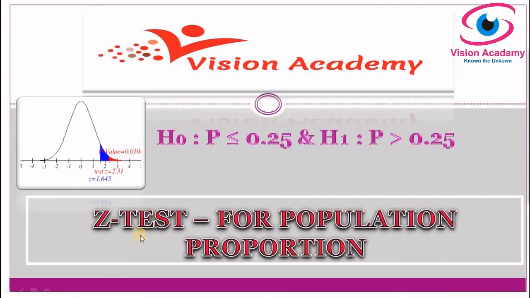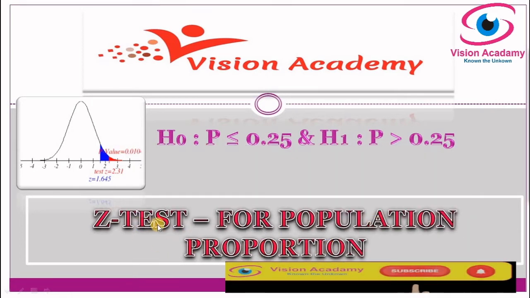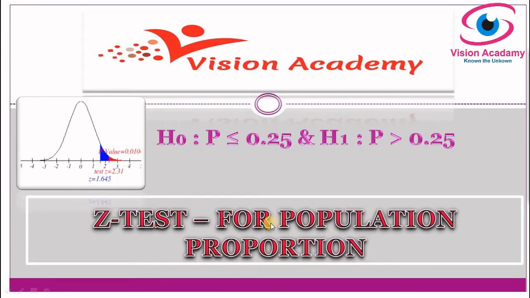In this video, I will test hypothesis for population proportion using Z-test. So far we have discussed many aspects, the procedure of testing hypothesis for population mean when sample size is large, but in many real world situations in business and other areas, the collected data are in the form of counts or the collected data are classified into categories or groups according to an attribute or a characteristic.